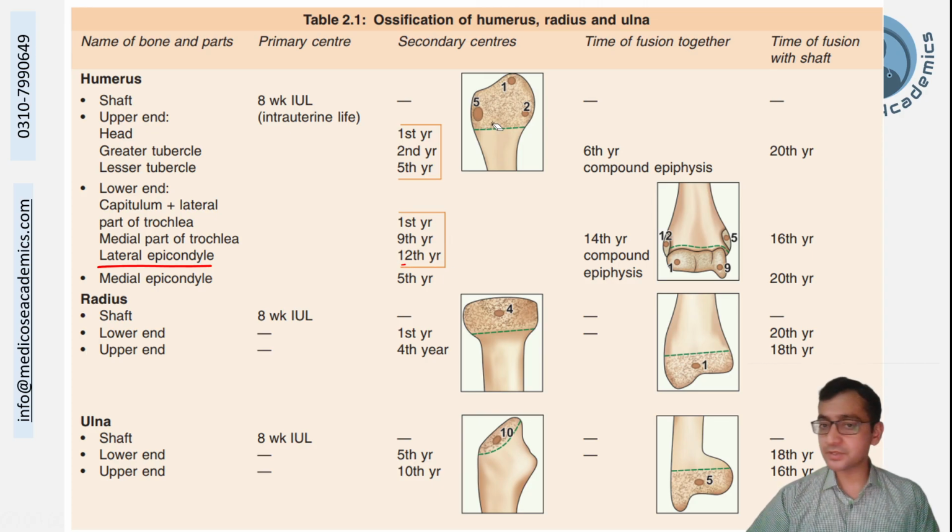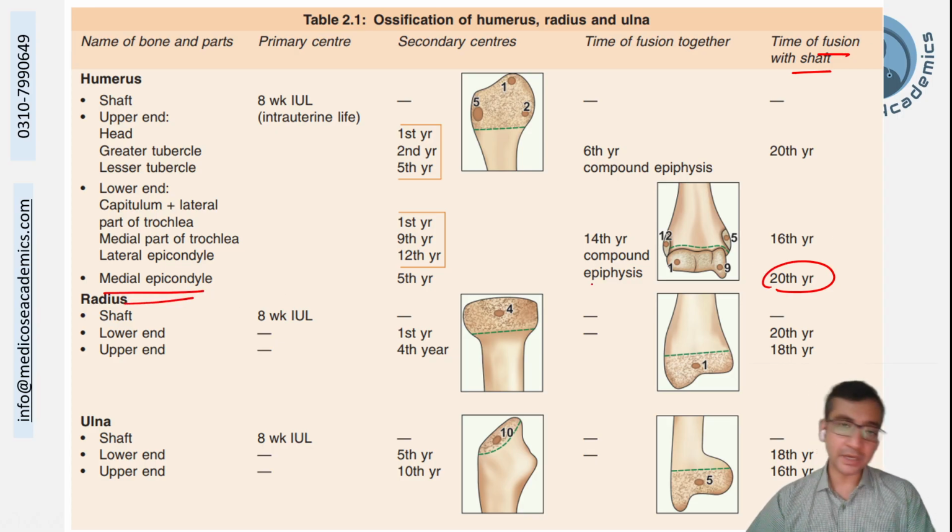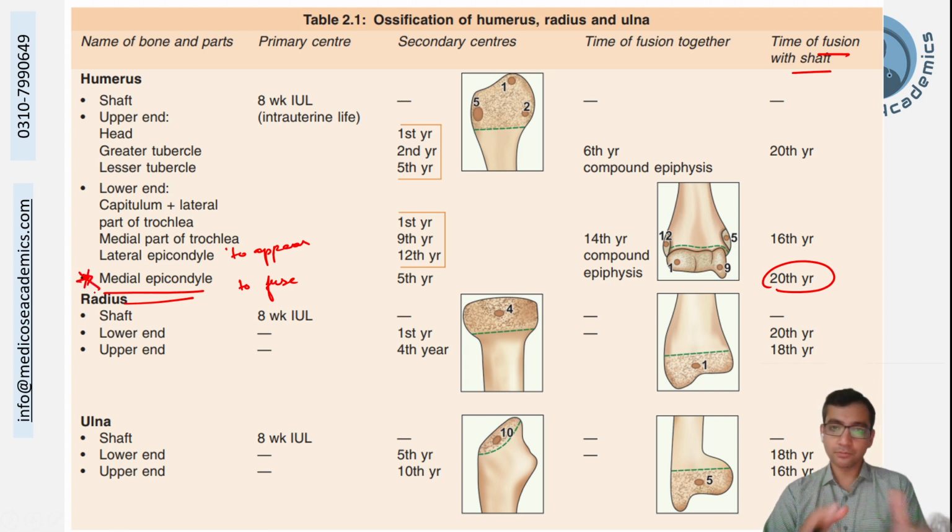However, sometimes this question is confused with another question that is similarly asked. The last to appear is lateral epicondyle. However, the last to fuse with the shaft is medial epicondyle. That, in my opinion, is where the confusion occurs, because last to fuse is medial epicondyle, and last to appear is lateral epicondyle. I have seen that past paper books confuse these two, and a lot of books mark medial epicondyle as the correct answer for last to appear. That is not right, so keep that in mind.